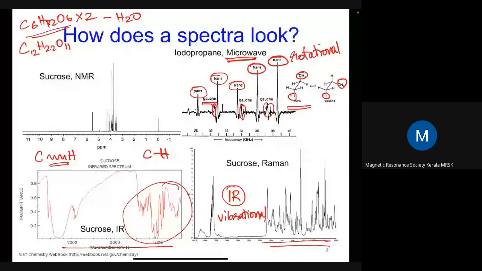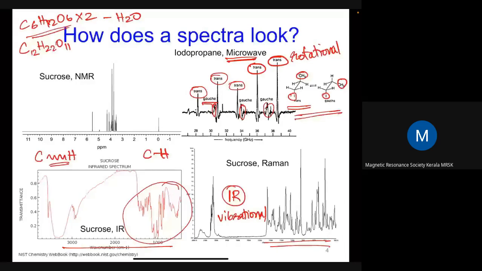But anyways, as you come back to it, what you're able to see is that the microwave rotational spectrum is able to pick up very subtle differences in the conformational energies that are present in a given molecule. If you do any other spectroscopy for that matter, it might not be very easy to distinguish something as subtle as trans and gauche conformational differences.